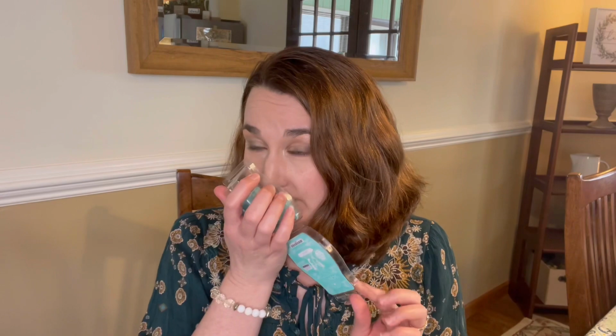Ooh, here's another one. This I got in the January Bring Back My Bar. This is the marvelous Maui Mist. Now this is a bar that has so many different competing notes that you either love it or hate it, I think. It's got this very odd driftwood incense, and then it has vanilla, and then it has rose and lilac. All of those things together create this really intriguing, you have to melt it to believe it bar.